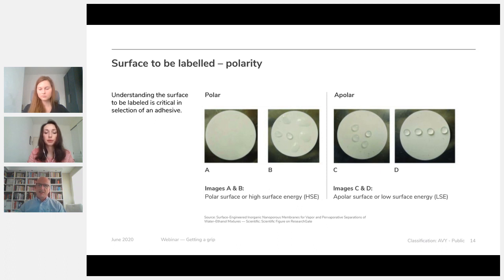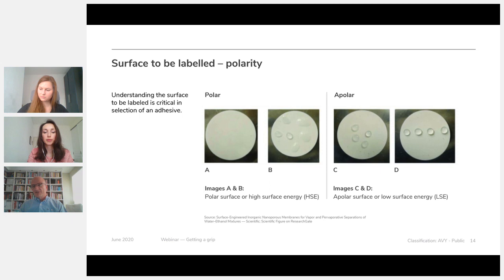Because for an adhesive, we want to be all the way on the left-hand side. And you can see here a very polar surface, which matches very well with the polarity of the water. So therefore, the water is able to completely wet the surface. And this is obviously what we want to happen in real life.